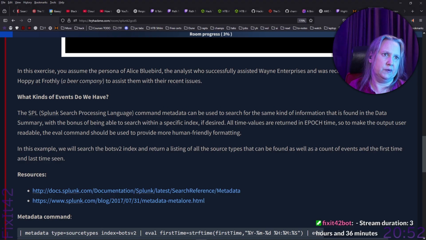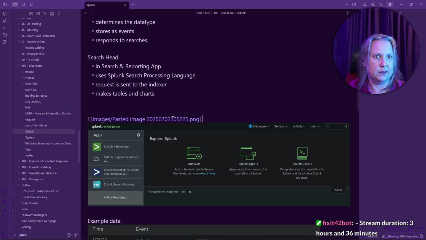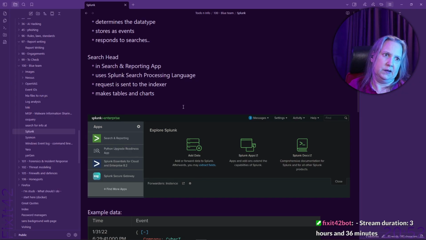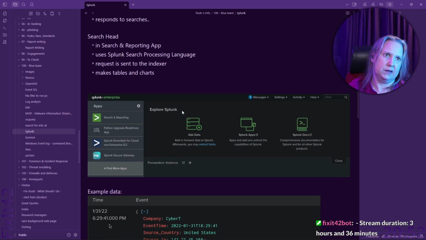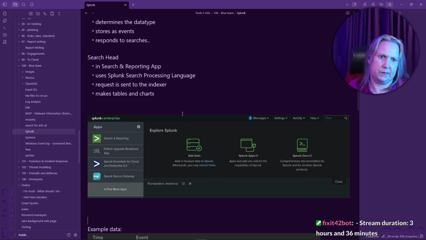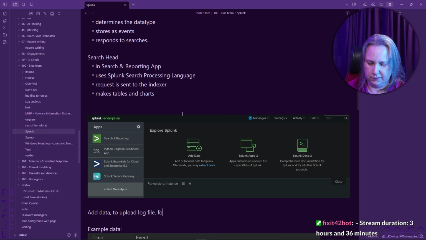Yeah, and I keep forgetting that it's actually on the screen that I have the notes. Now, example data. Add data, log file, for example.